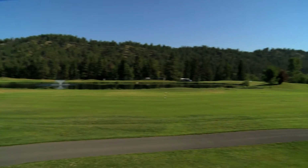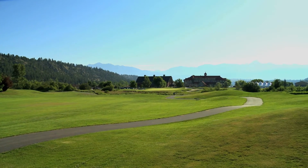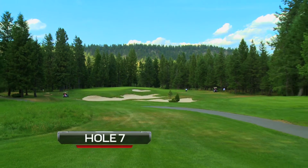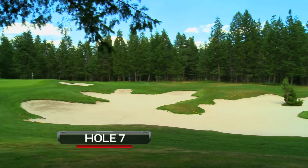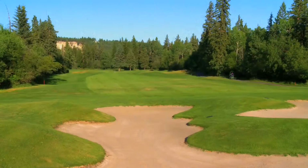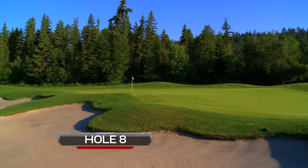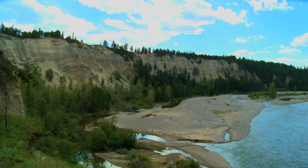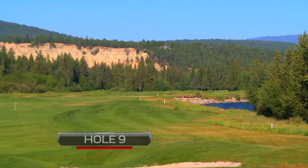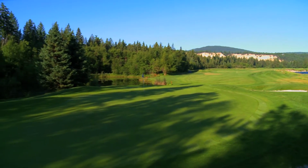The layout is nicely designed, with many of the holes giving golfers a clear view of the mission building off in the distance. The 7th, Badger's Den, is a par 3 with a massive bunker located in front of the green. Anything short of the green will likely be swallowed up by it and will require a tough up and down to make par. The first view of St. Mary's River comes as you tee it up on the 8th, known as Spring Fawn. Once on the green, golfers are given their first close-up view of the wild BC Rapids. But it's the 9th hole, known as Cutthroat, whose fairway runs along the river, that gives you an up-close and personal view of the running rapids.